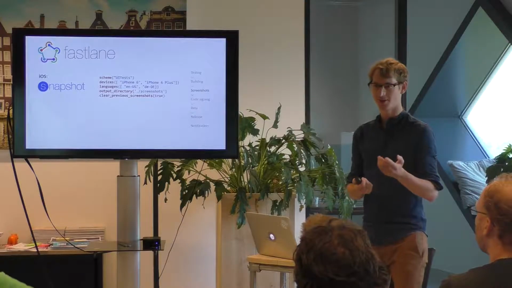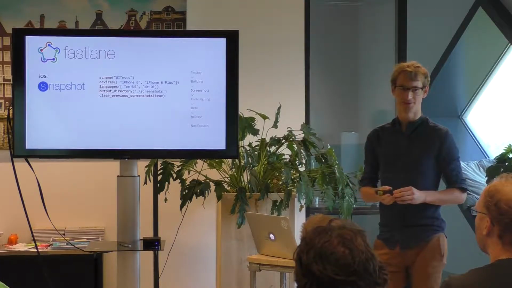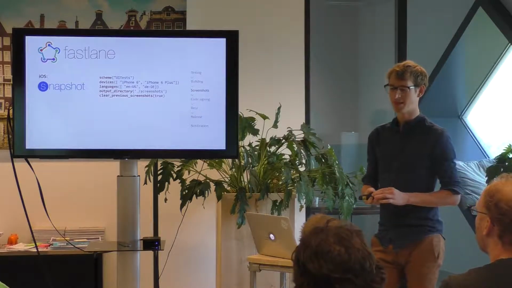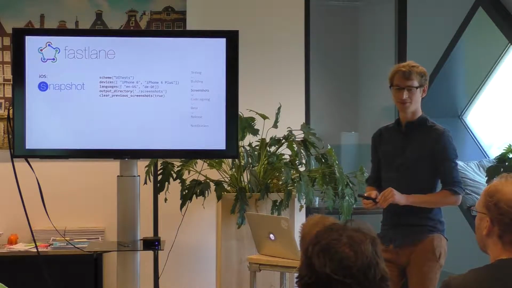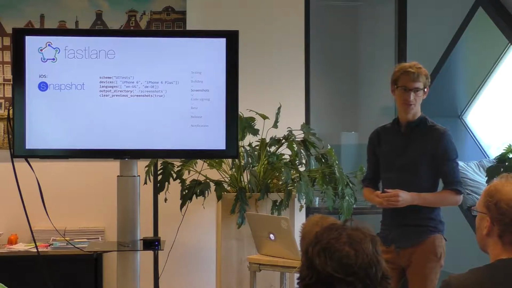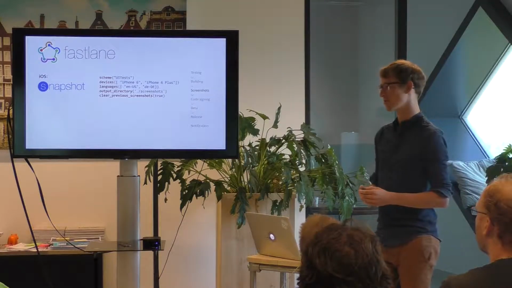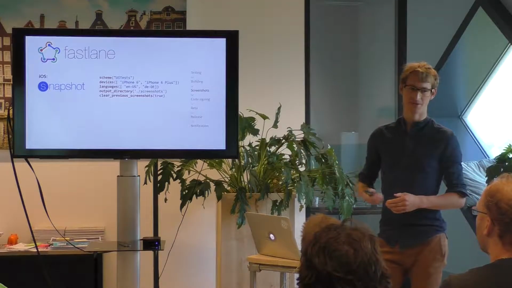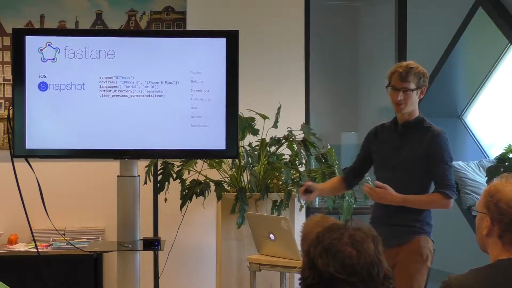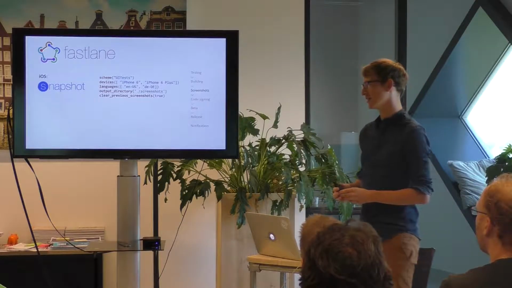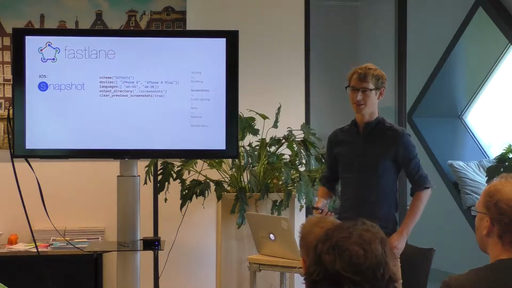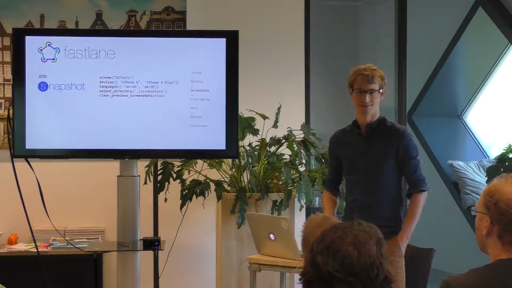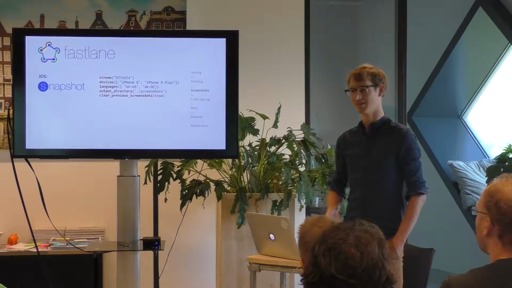If you look at the store, like an App Store or Play Store, you see a lot of screenshots, but most of the time they're a bit outdated. And also, you need screenshots for every locale you support, and preferably for every screen in your app. So if you support a lot of locales and you want to make a screenshot for every page, you end up making hundreds of screenshots potentially.